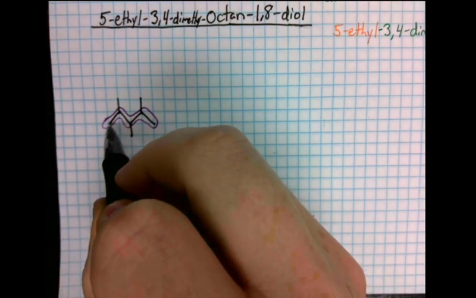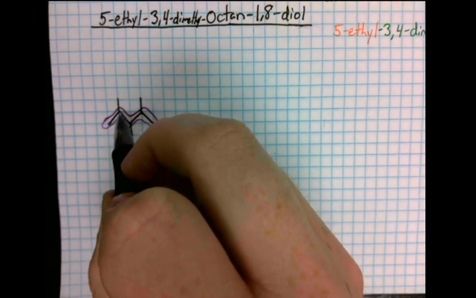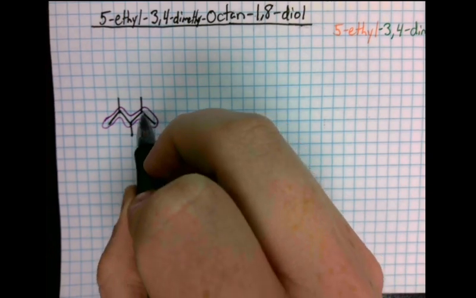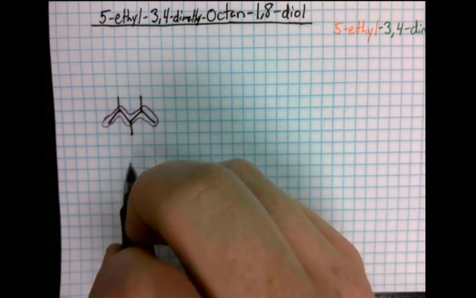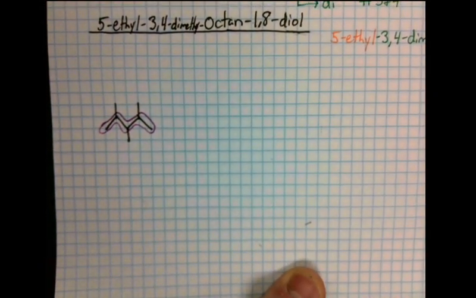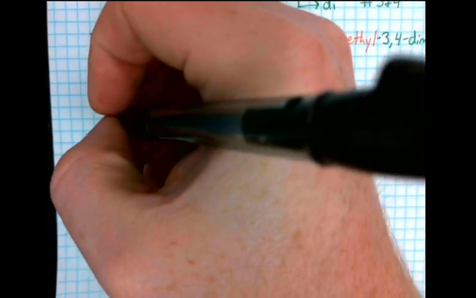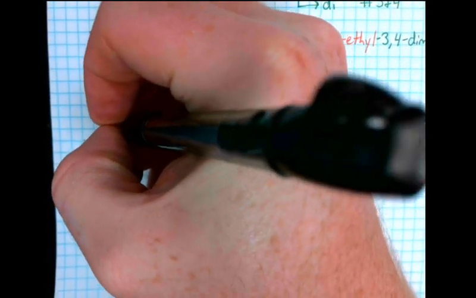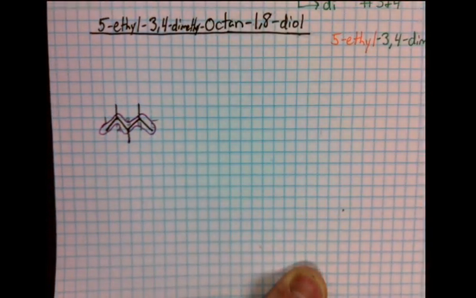So if I number from this side, this would be 1, 2, and I would have something on position 2. And if I number from this side, it would be 1, 2. There'd be something on position 2. You'll notice this molecule is completely symmetrical. So actually, no matter what side I number it from, I'm going to end up with the same thing. So I don't have to worry about making sure my numbering is super correct. There's no one way to do it. So I'm going to take this as 1, 2, 3, 4, 5.